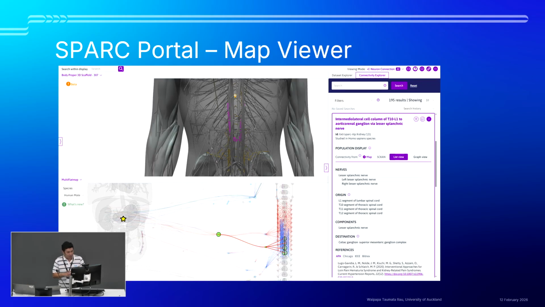And then one more thing, I was talking about the neural connectivity information. If you click on any of the nerves, it will pop up this little information box on the sidebar. It will tell you where the nerve comes from, where it goes, where it passes through, and also a whole lot of citations underneath. You can hover over each of these names, and it will show you the exact location. In this case, the top is the 3D scaffold, where you highlight the nerve of this particular selection, and at the bottom is the 2D flat map, showing you where this nerve connects to and from as well.